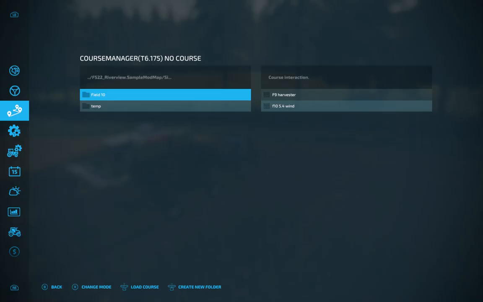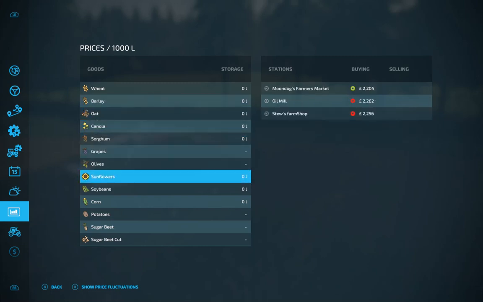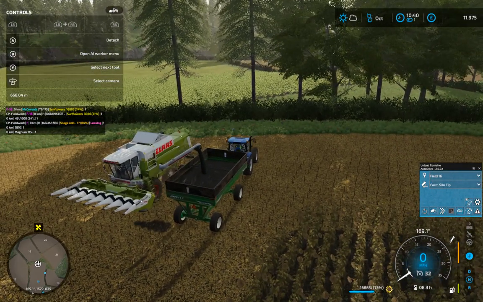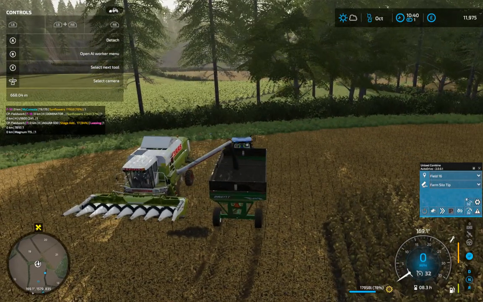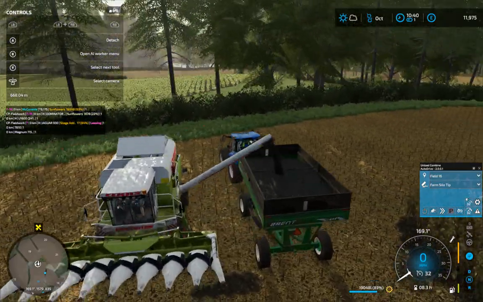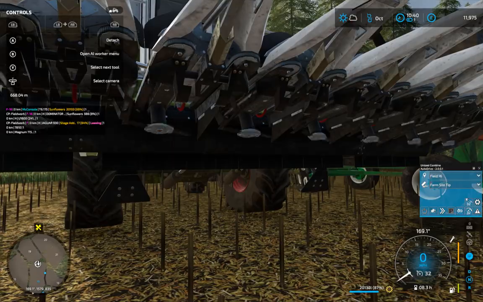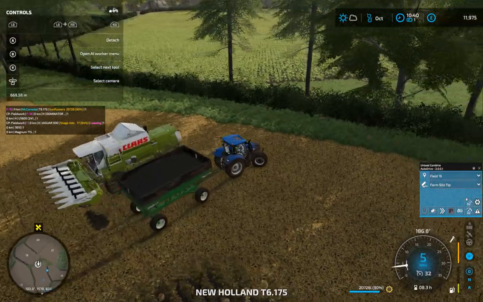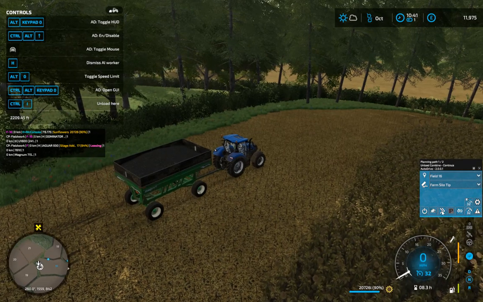What are the price of sunflowers anyway? Are they good or bad? Sunflowers, 2,262 at the oil. It's not a bad price. Oh, the parts are moving underneath now as well, that's pretty cool. Okay. Right, let's go ahead and just send you on ahead to the farm side of the tip.